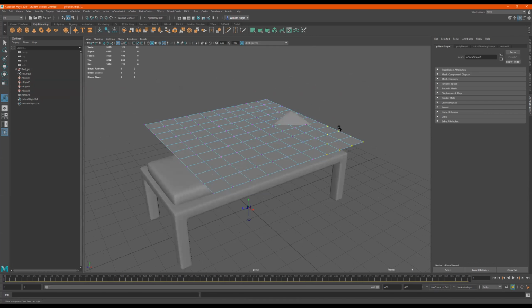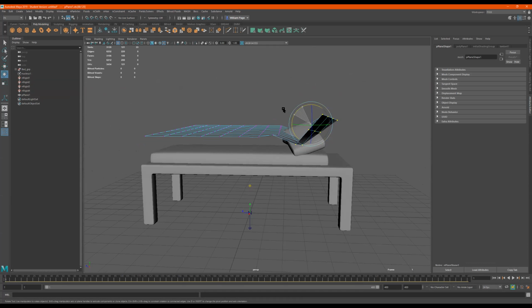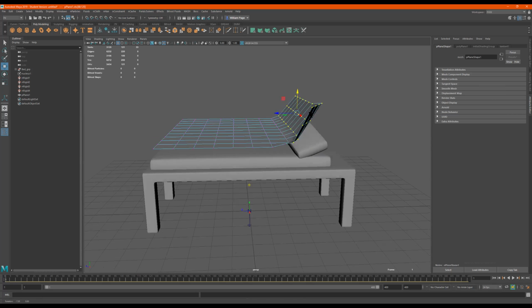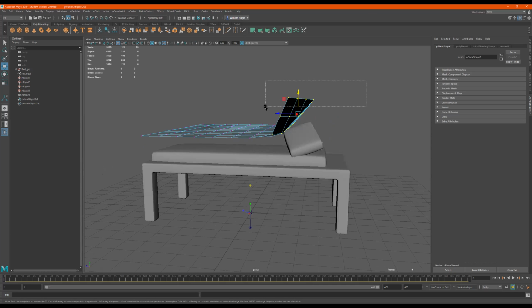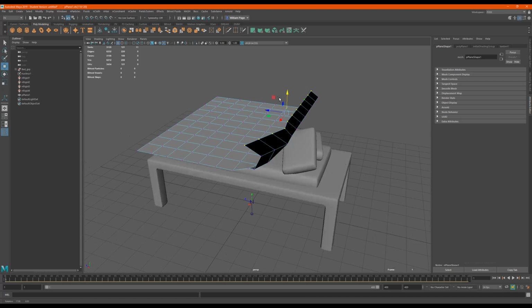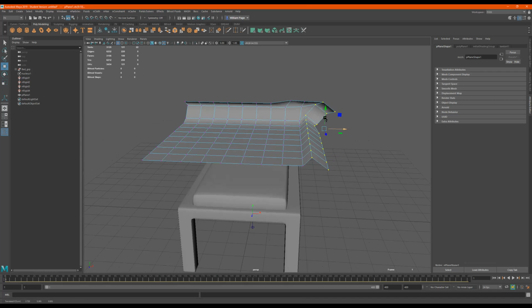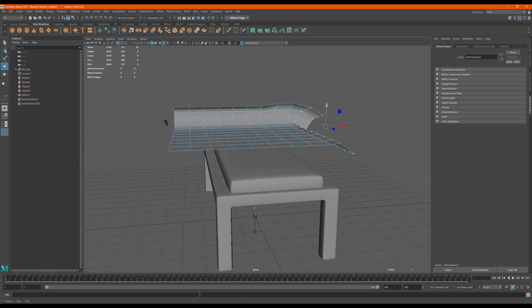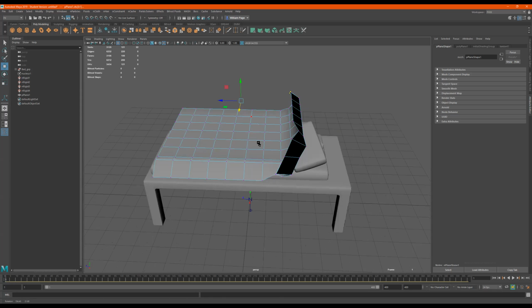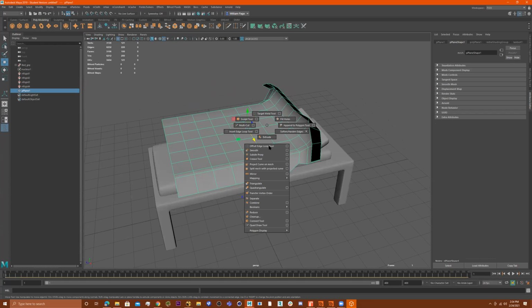I'll get some vertexes and kind of, let's say, see, I can go in and maybe manipulate it a bit more, and then what I can do is, let's say if it's like this, I can shift right click and go to smooth.